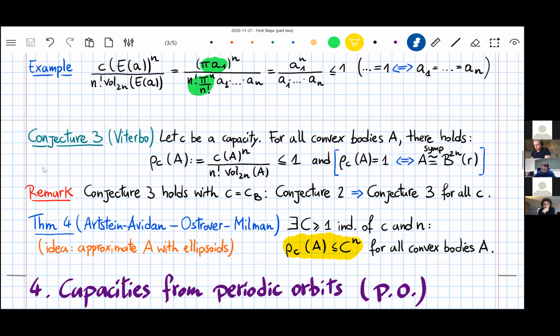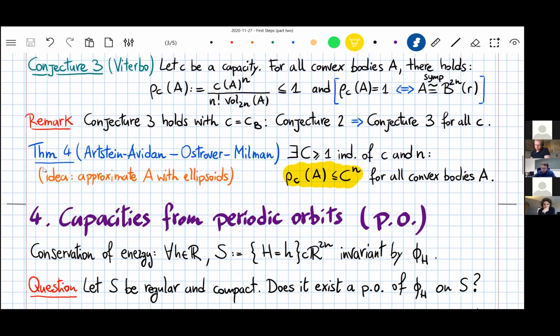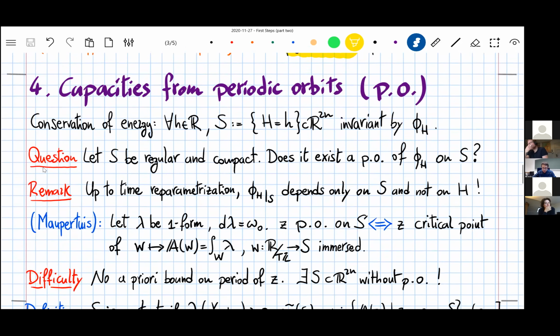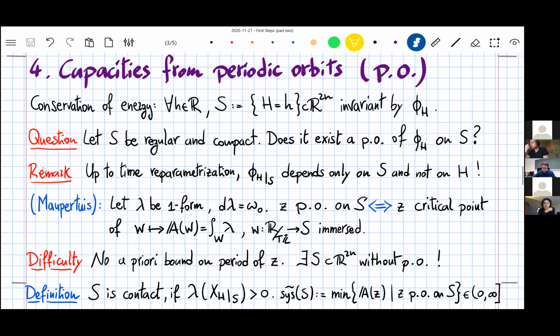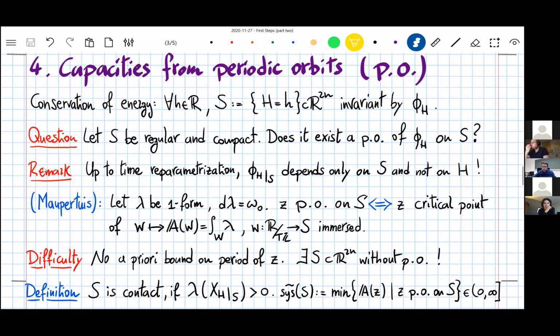Okay, so very good. As I said before, capacities are interesting but difficult to compute. And now we see that we can use periodic orbits to build capacities. This will give a way to use Hamiltonian dynamics, Hamiltonian systems, which we introduced right at the beginning of our talk, to define capacity, a way to measure things in the symplectic world. And how does this go?